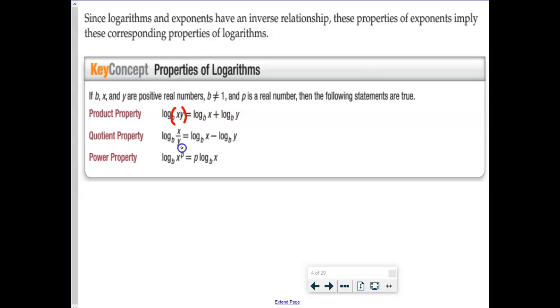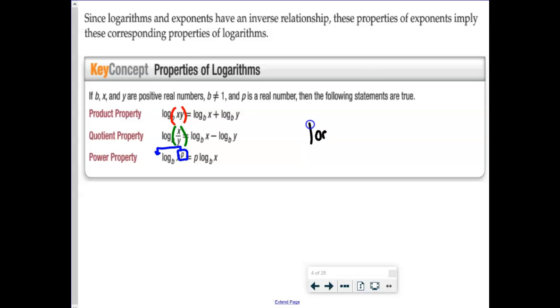All right, quotient property also has its own set of rules: if you have a logarithm with a division problem inside of it, you can expand that into log of the numerator minus log of the denominator. And then the power property, which actually is the whole point of logarithms, says that if you apply a logarithm to something with an exponent, that exponent gets located back down in front like a coefficient. So people who had me for Algebra 2, we called that the Mario property. We're not going to get into that in PreCalc. But I will give you a little rundown as to why this property works, guys.